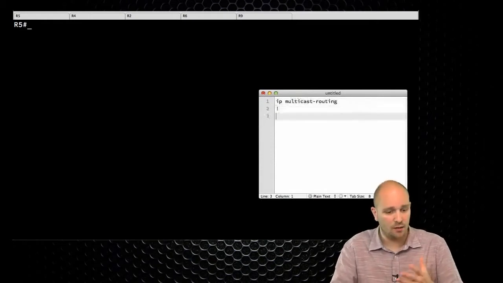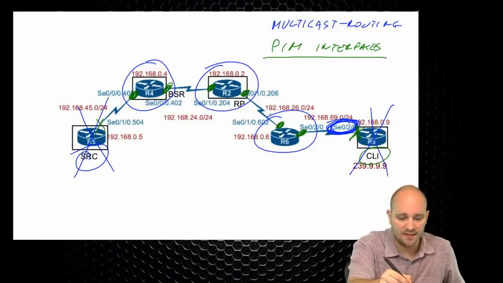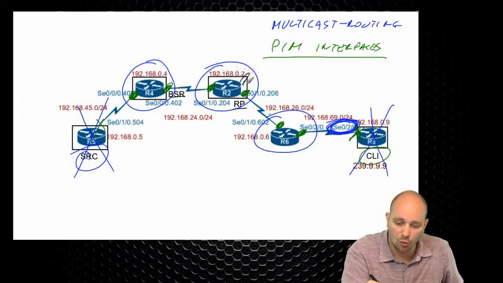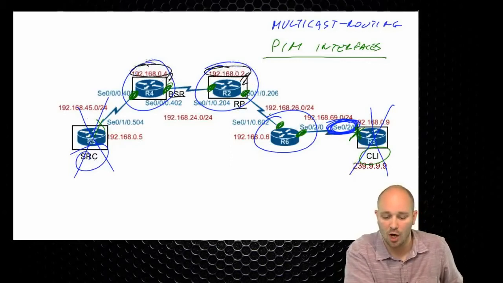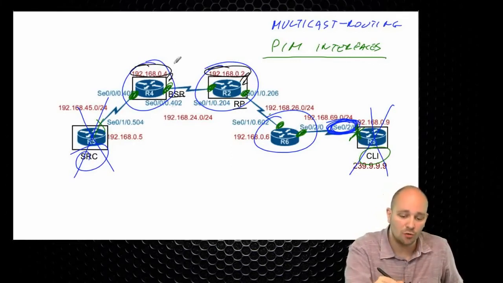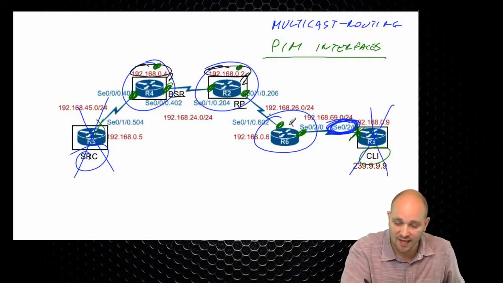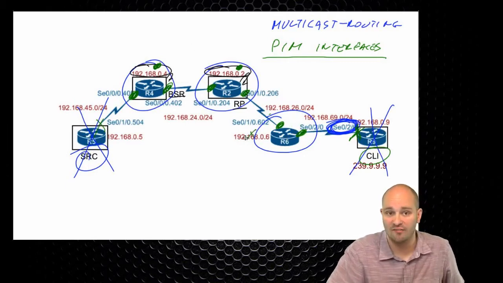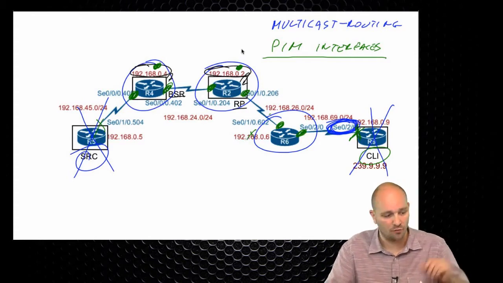here, and then on, oh, actually I forgot one thing. All these things here, the BSR, the RP, this is going to be happening on the loopback interfaces. So these are going to be our BSR address. This is going to be our RP address. So obviously on these interfaces here, I will need to enable PIM as well. But here on this loopback on R6, I don't actually need to have it enabled. This interface doesn't need to have PIM enabled because it will have no special role in our configuration.